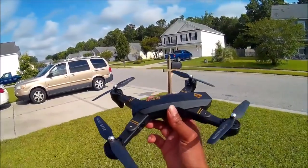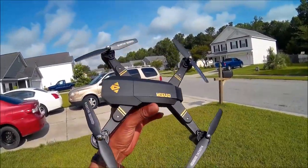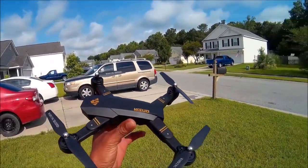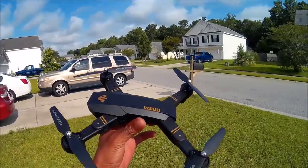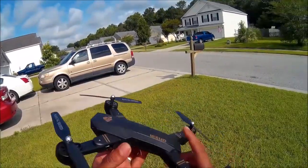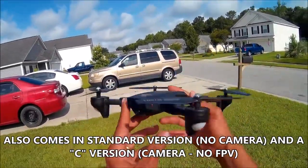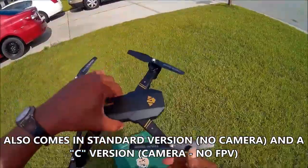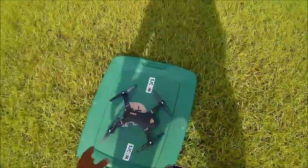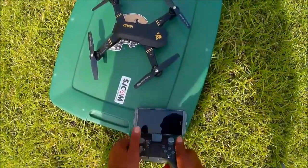This is a toy grade brush motor quad, and not too many toy grade quads win me over right away, but guys, I've flown this one a couple times in the house and outside here, and this is a great little flyer. There's a WH model that does have altitude hold. The one I'm demonstrating here today doesn't have altitude hold, even though the box did say it was altitude hold.